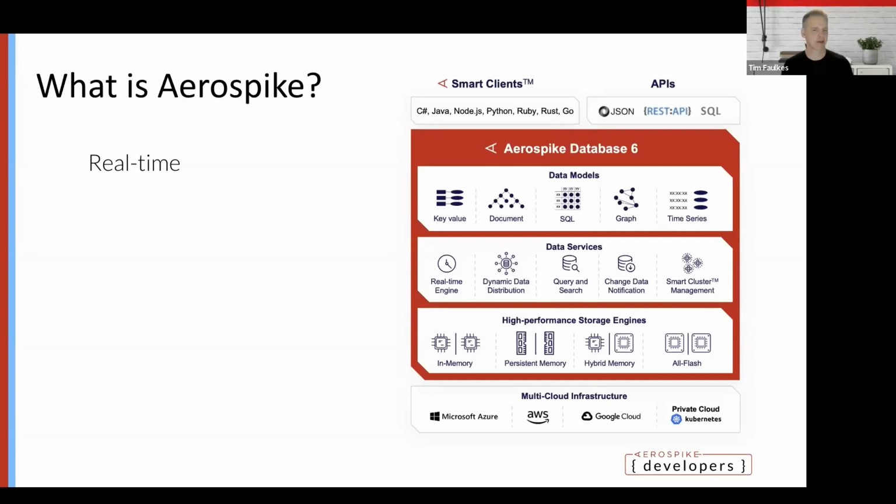We are renowned for running in things like ad tech, where a few milliseconds is too long. They need to be able to retrieve information in millisecond or sub-millisecond timeframes. So real time is that I really need that information now, and I need to be able to do my reads and writes and ideally get them all sub-millisecond. And Aerospike is really renowned for doing that. We'll look at how we can do that.